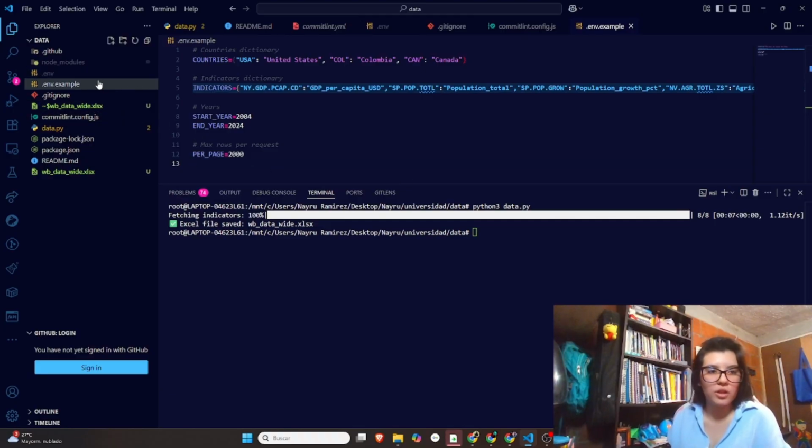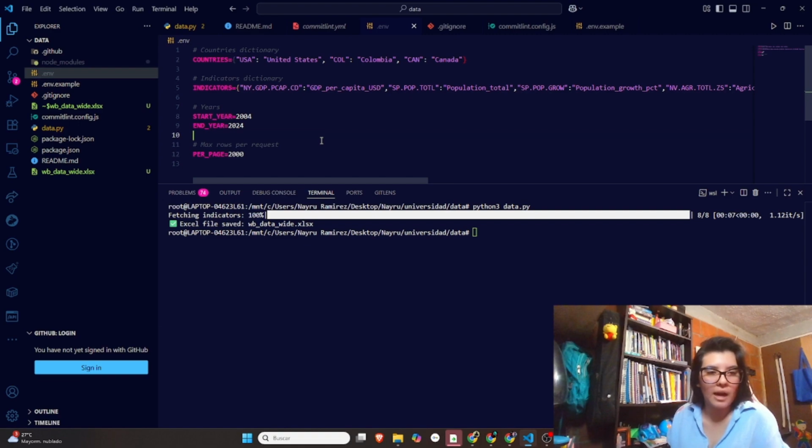If you want to change it in your .env file, you need to create it first. You can change the list of countries; remember that the codes need to be 3 characters. And change the indicators: if you want to use GDP per capita, just delete the other ones. It depends on what you want to do.